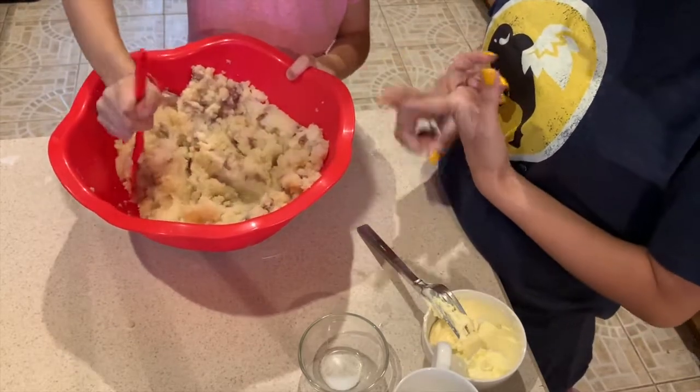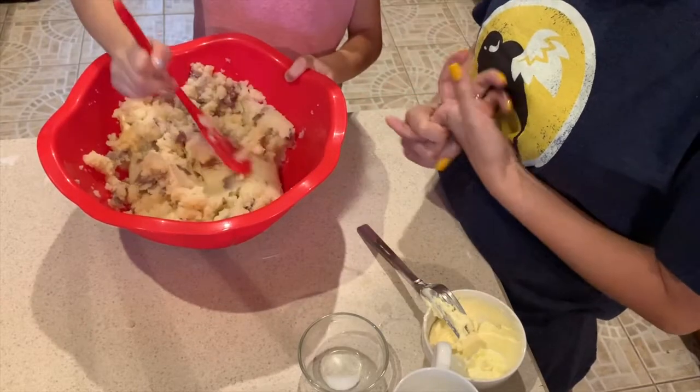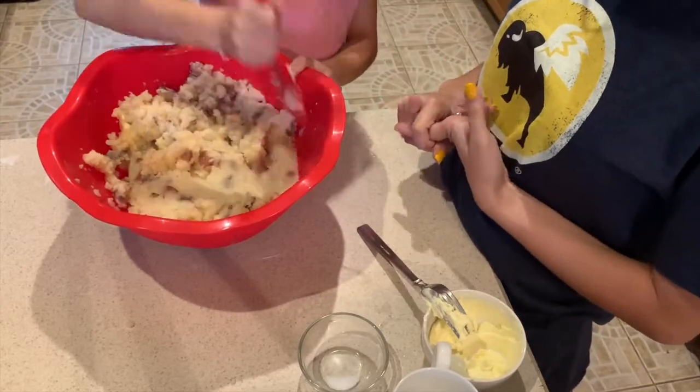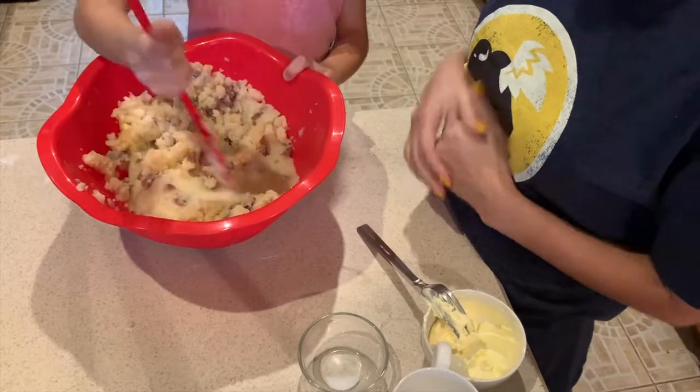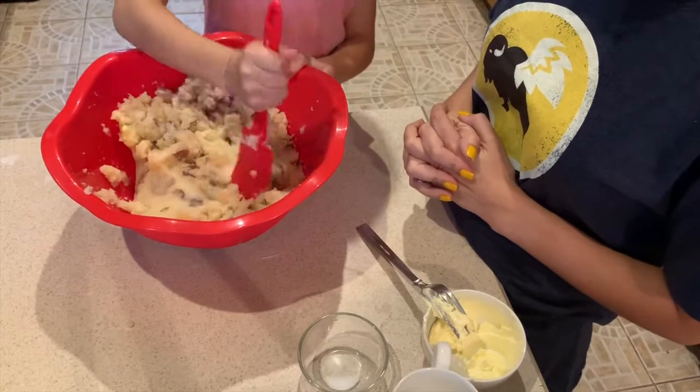You can add garlic to your potatoes. You can add cheese to your mashed potato. You can add bacon and cheese. Basically whatever you want. You can make your mashed potatoes taste however you like. We can probably put some cheese on yours, yeah.